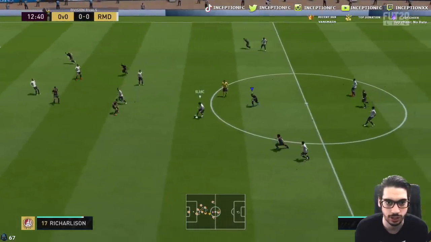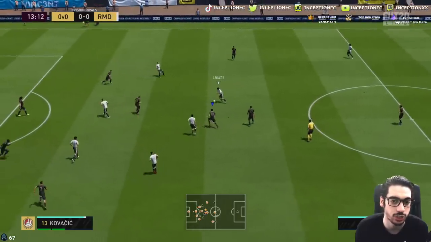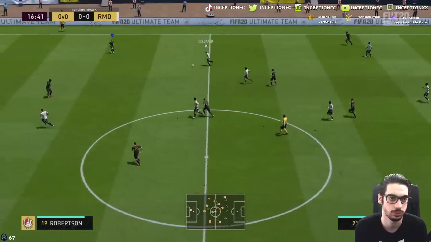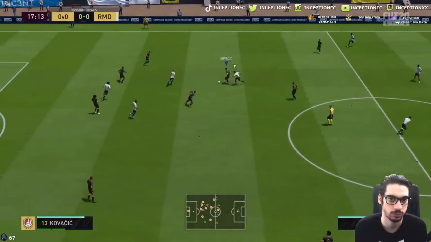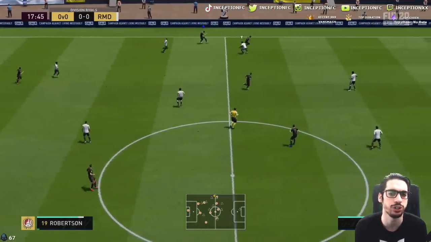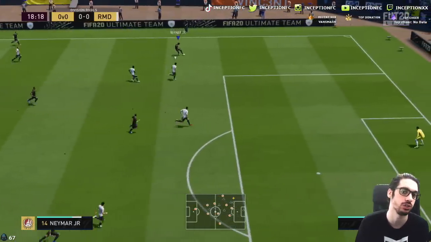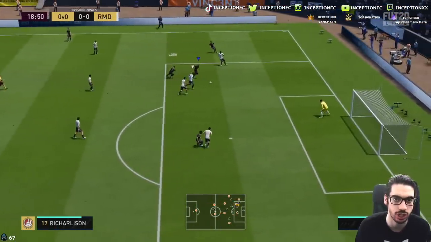Well done there with Alexander-Arnold to put the defensive pressure right there against the attacker. Kovacic with a good interception. He's moving pretty agile. Good little defensive play there with Kovacic to get back into position. He's not super defensive-oriented in the CDM position. He kind of feels like a balance between the two, which will really depend on which type of card you want to have in that position, obviously.